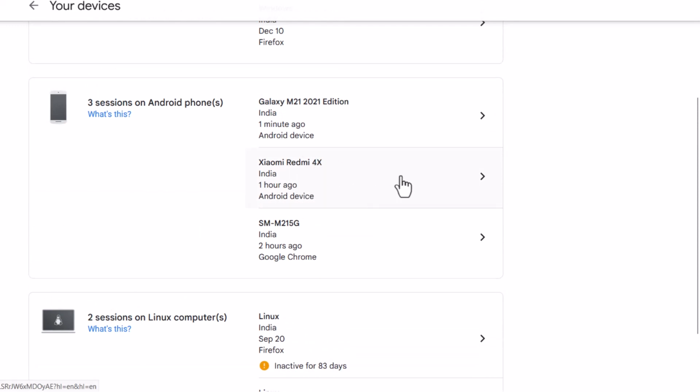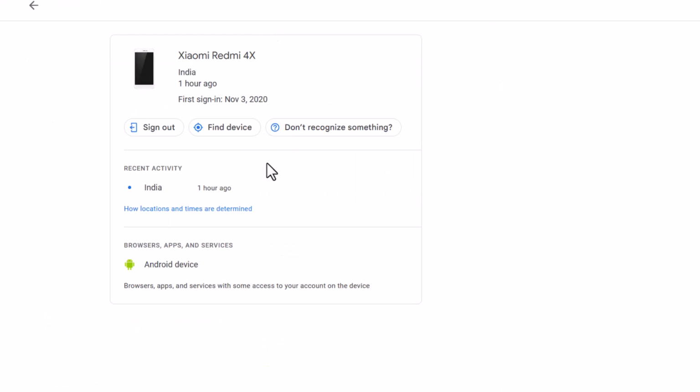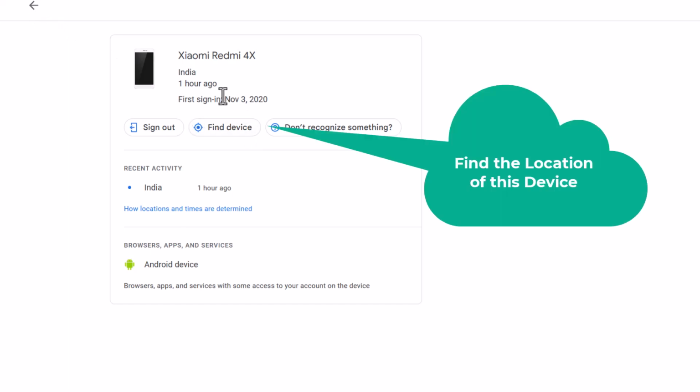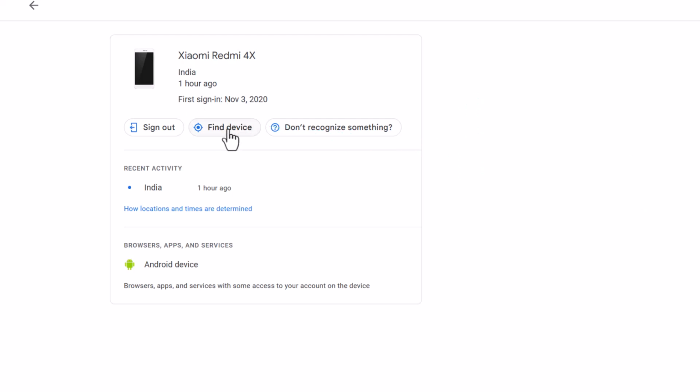You just click here, and you have to sign out. After signing out, you must change your password. You can also find your device from here, where your mobile phone is. Suppose this mobile phone is unknown to you, you can also track that device.